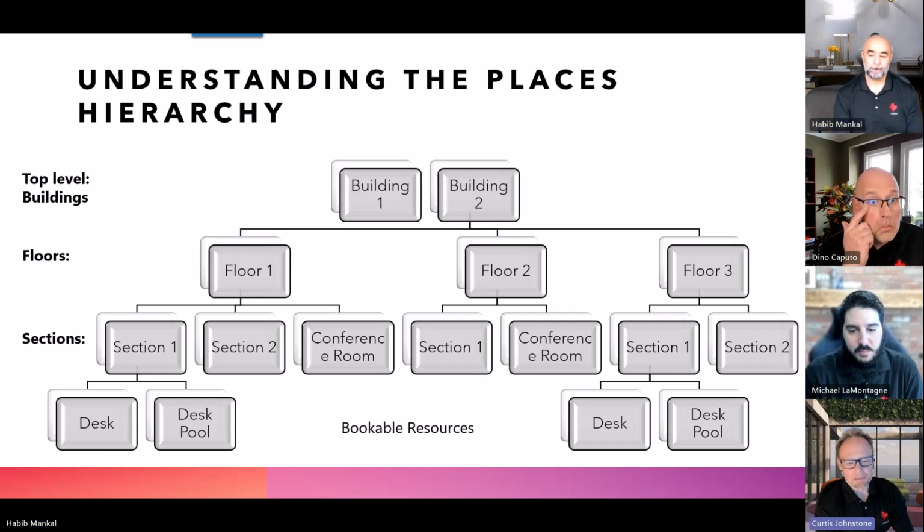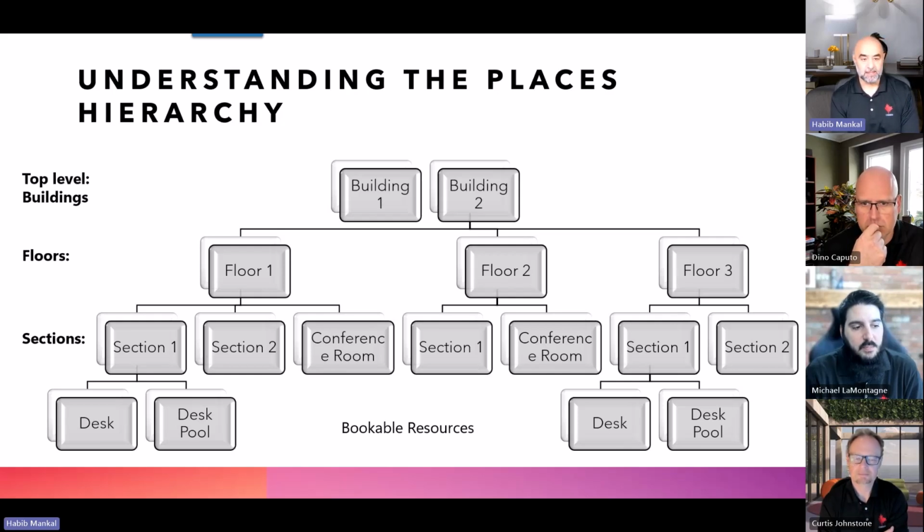Just quickly, Habib, have you worked with any organizations deploying this? And if so, I'm just interested in what are the top one or two challenges people have with it? So not yet, because it did just go GA at the end of January. So it's kind of like a month old.